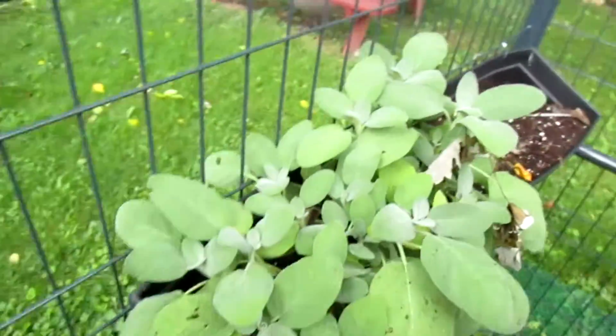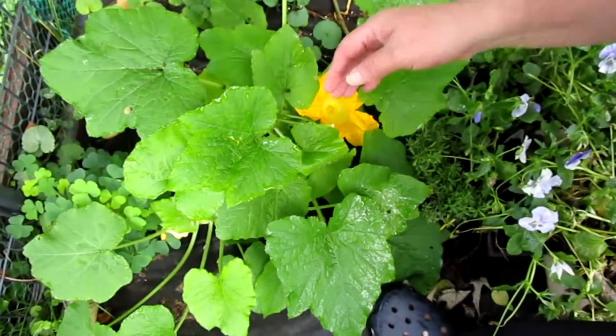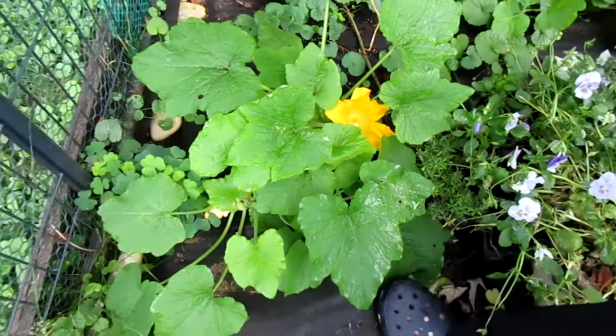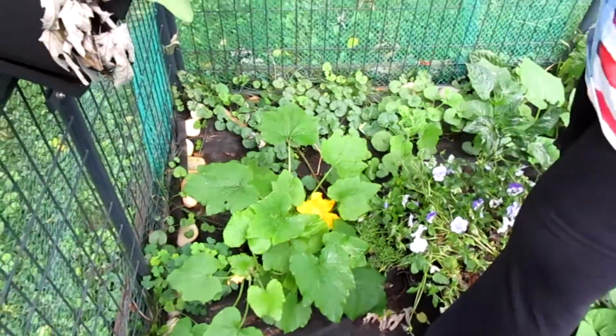All right, let's go back up to the grill. See this here? This is our squash blossoms. And the squirrels, as you can see, are sneaking in the fence and eating them. We have all the stuff around the edges. I was hoping they wouldn't do that, but we'll keep growing. All right, back to the grill.